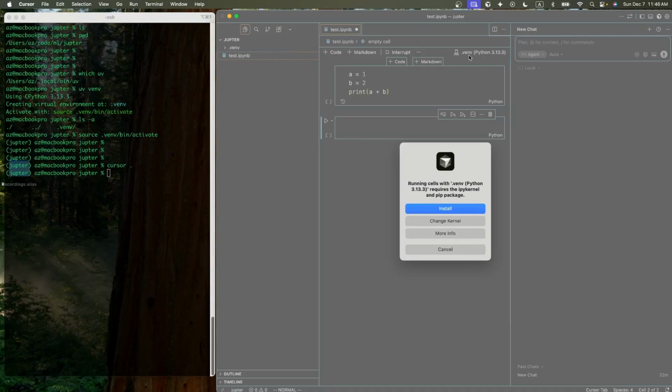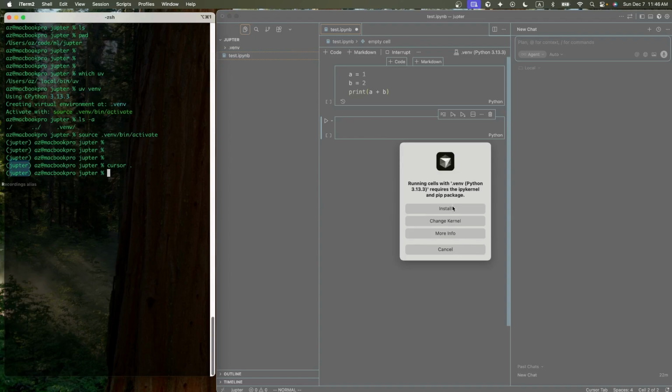It's pretty smart, because we opened Cursor under this virtual environment. This is important: we have to use the cursor command line when the virtual environment is in the active state. Then it will directly know our virtual environment. But you still need to install the Jupyter kernel here.